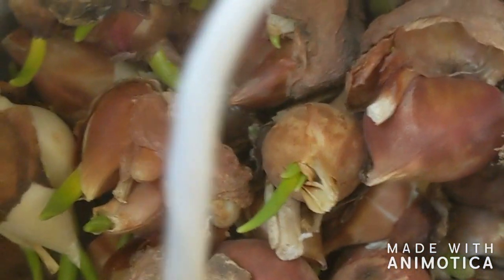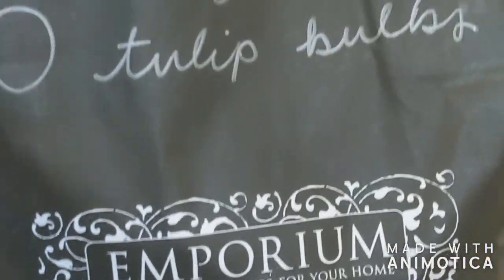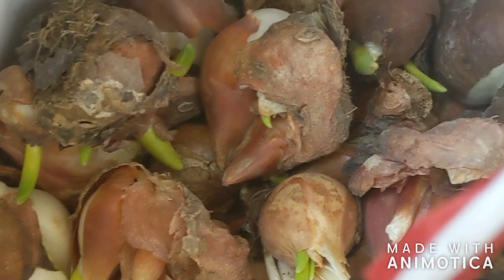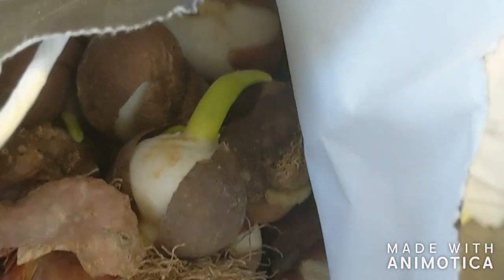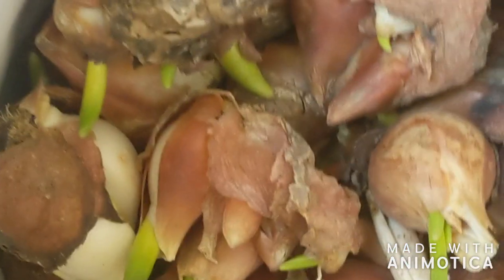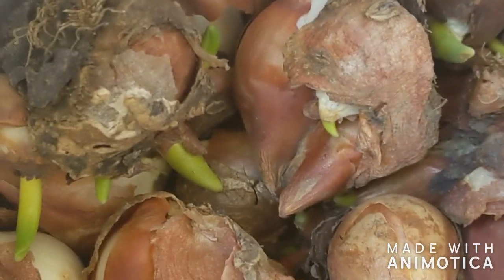So last May, when we went to the Tulip Festival, we bought this big bag of bulbs from Thanksgiving Point and had planned to plant them. Well, they went into storage and all that, and they are sprouting. So we are going to hurry up and get them in the ground and hopefully get some tulips. I know normally you're supposed to plant them September through October-ish, but where they're sprouting, we really need to get them in the ground. So we're gonna do that.